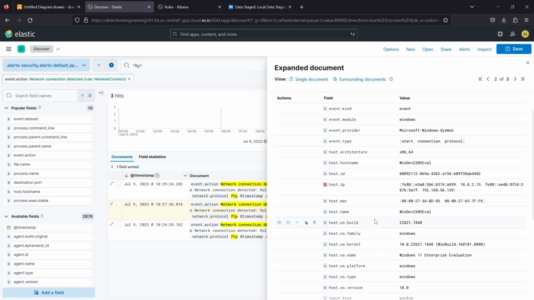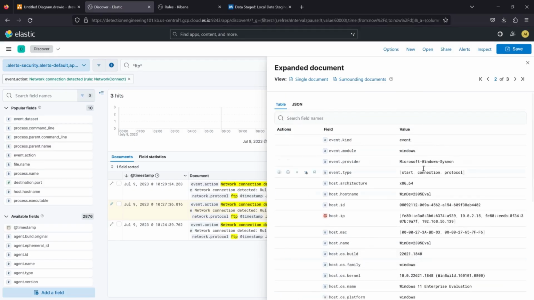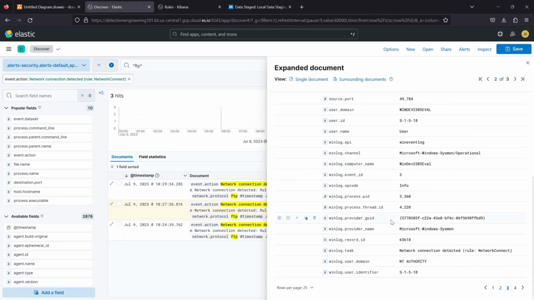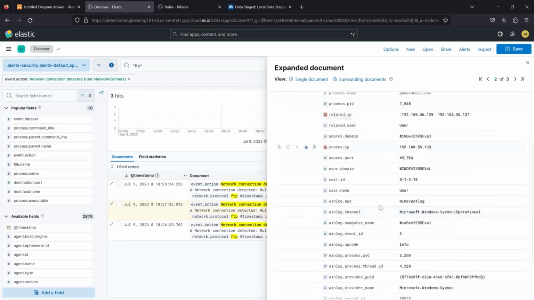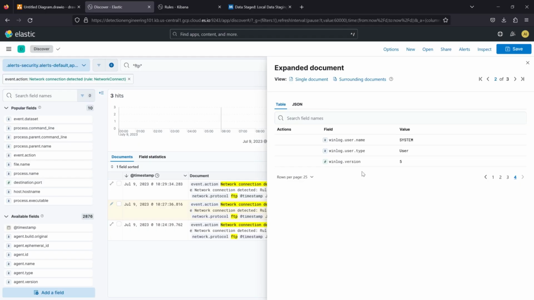Okay. So think of this as a local log that's showing network information, which is interesting. So if you don't have something like Zeek, you can still sometimes get the network information that you want. It just might not be as verbose as Zeek. And we'll see that here in a second. Okay, so we have network protocol is FTP. Okay. But if we look through the logs here, there's no mention of that zip file. We can see PowerShell facilitated the FTP. Okay, but if we keep scrolling through here, there's nothing.